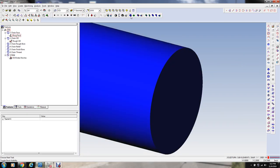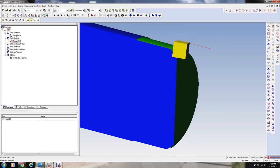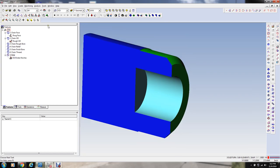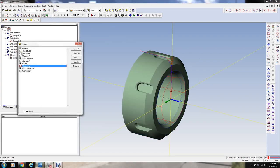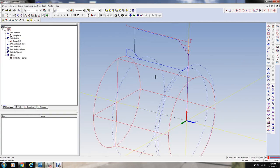So let me section through this. We can simulate this whole thing again. So there's the hole, just to get most of the stock out of the bore there. So I'm going to turn off this solid model of the part again, so we can just see what we're doing with the lathe work here.